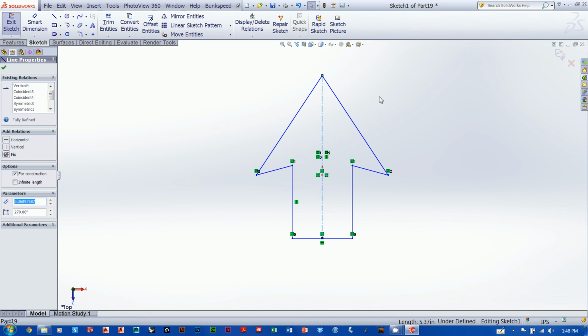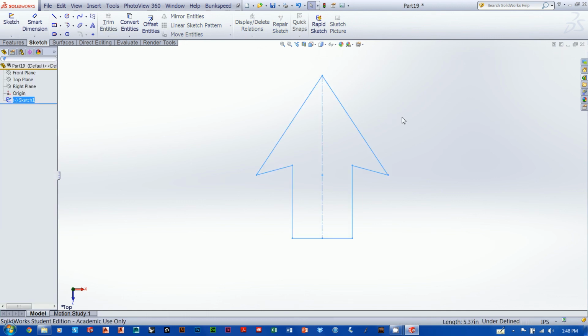So everything's feeling good. I have this nice arrow. I have this center line which holds all of these symmetrical constraints, holding the thing in a symmetrical way. I'm feeling pretty good about this. I think I'm ready to exit my sketch and move on. So now I'll exit my sketch. I'm still looking normal too, so I'm still looking directly at this sketch. So let me just use some of my navigation tools to get back out into the real world.